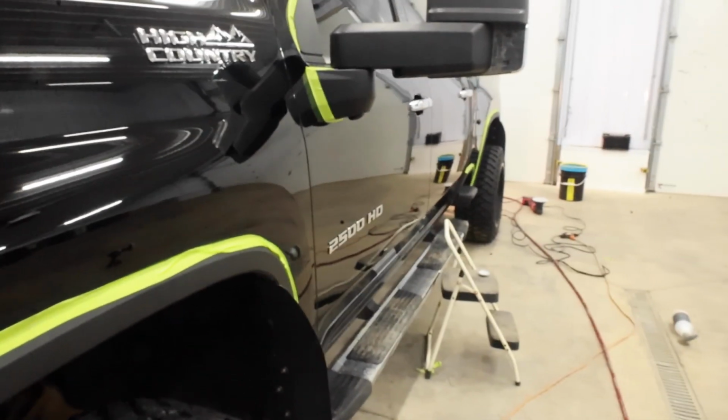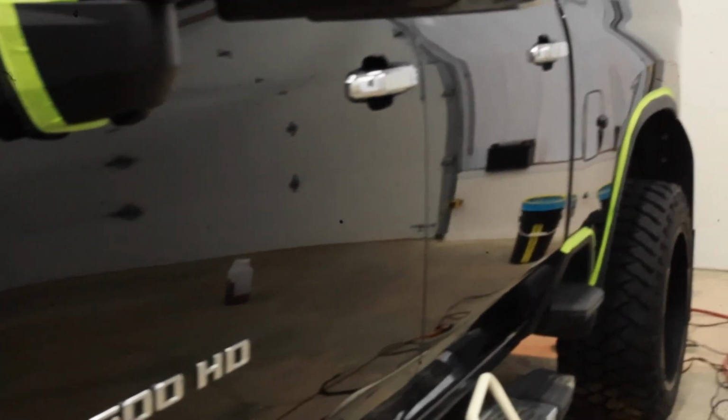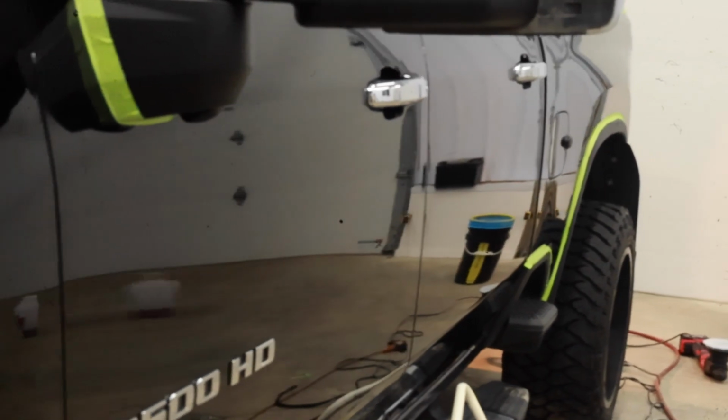But regardless, the truck is looking phenomenal. I mean, just look at the shine. I'll show some clips here. Like, look at that. That's exactly why this is mirror finish auto detailing. Oh my, this is just crazy levels of gloss. I mean, I get it's black. It's gonna be more glossy than something like white, but this is just crazy.